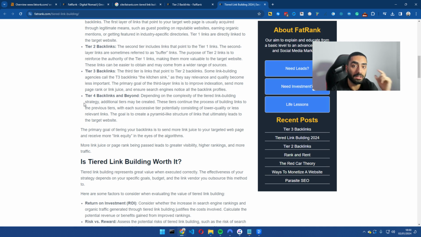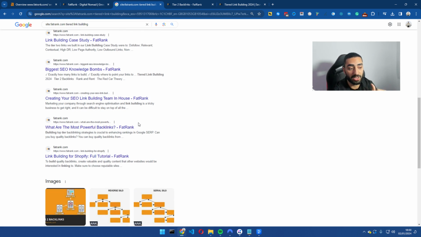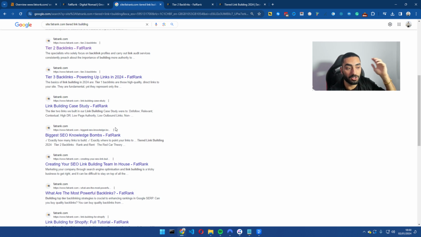Method number one is a little bit more of a time consuming task, because you obviously need to, first of all, do site colon your website.com and then the keyword, and then you need to physically go through all of these pages. Now, this will be the most powerful way of actually doing tiered link building, mainly because you are doing contextual, super relevant links, and you are obviously looking at the SERP and what Google is presenting to be the most relevant articles to your main keyword. So that's been method number one. Now I'm going to show you method number two.